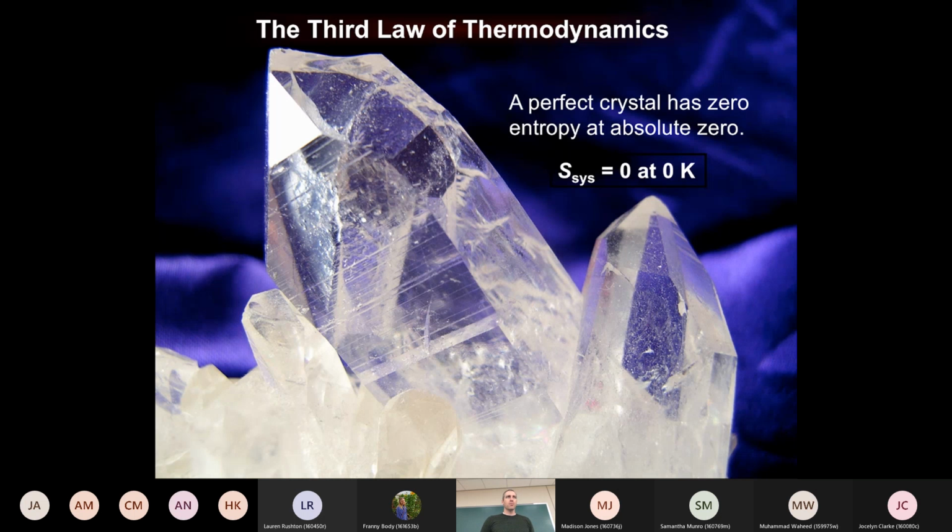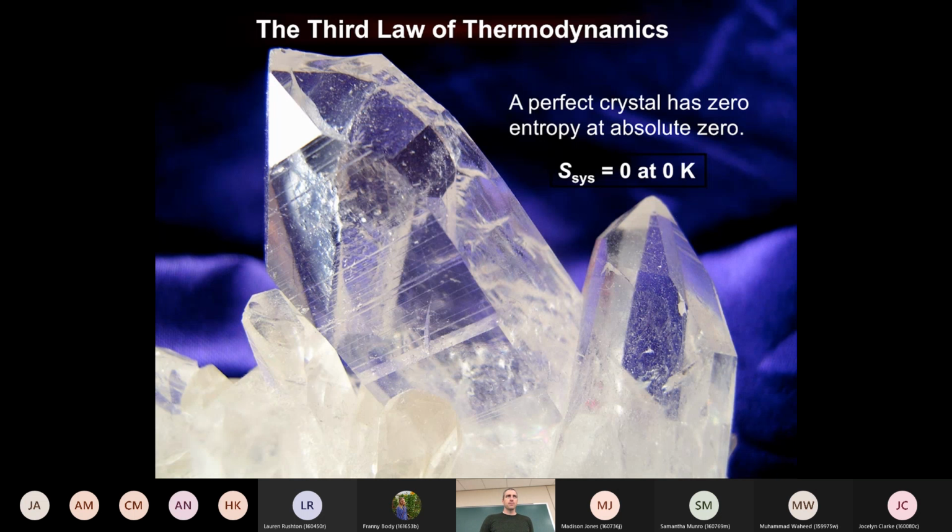The first law was about the law of conservation of energy, and we just said that in a chemical reaction, energy is conserved, so you can convert potential energy to thermal energy and work and so on, but you can't make energy disappear or appear out of nowhere. We also looked at the second law, and that's what we dealt with mostly last class.